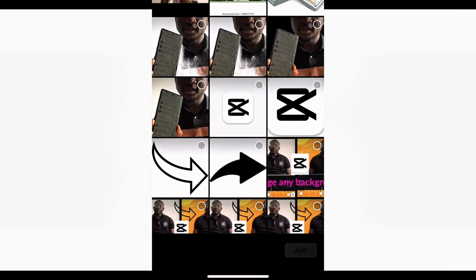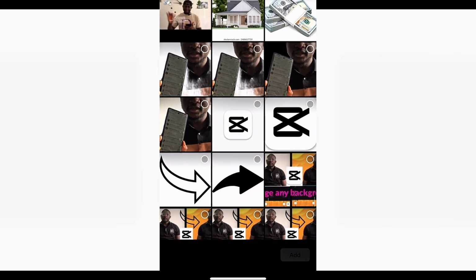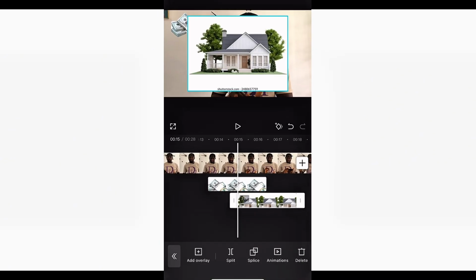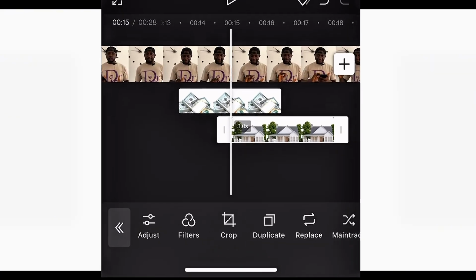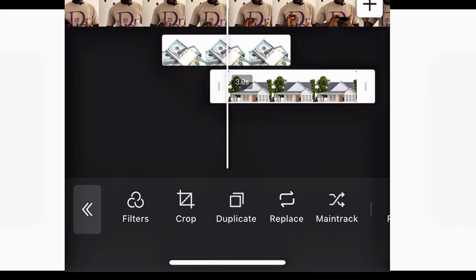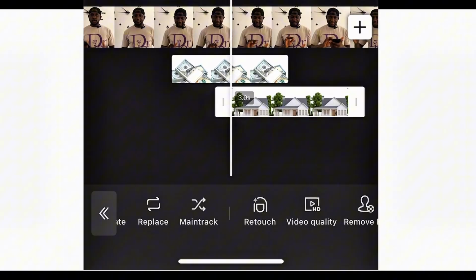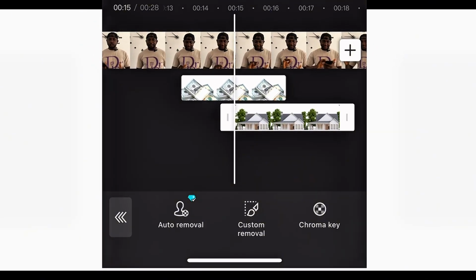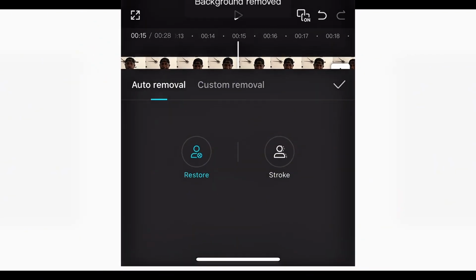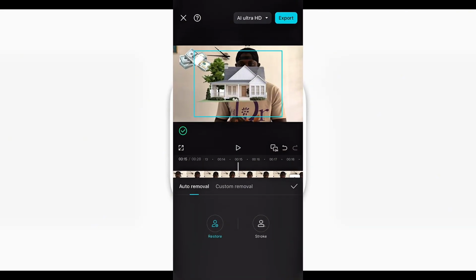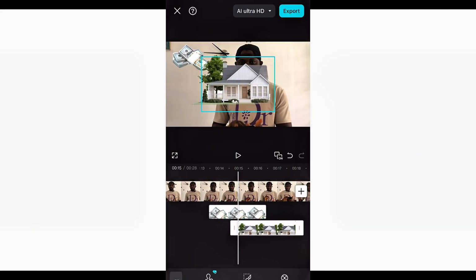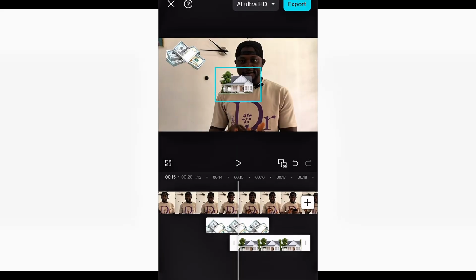And then the second one, do it the same way. Add overlay, the house. Then remove BG. Auto remover. Good. Then we crop it to the size we want.